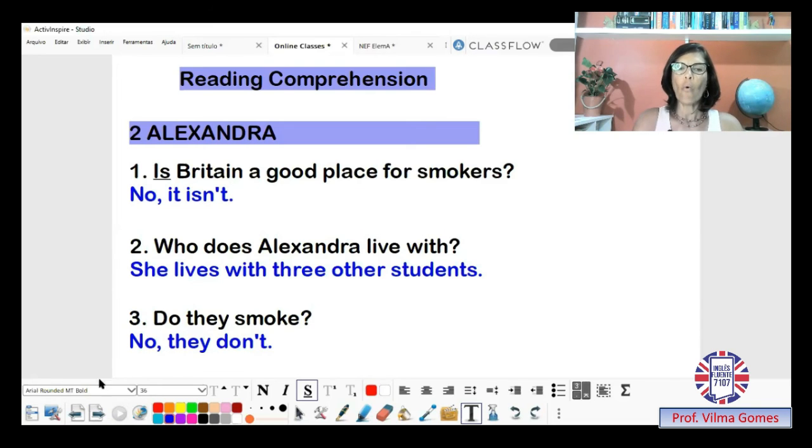They don't smoke. Então, percebam que você, olhando para as perguntas e para as respostas, nós que já estudamos o texto, já discutimos o vocabulário, então esse é um exercício para que você se torne mais fluente. Então, prestem atenção e repitam. É muito importante que vocês interajam. Por quê? The more you practice, the more you develop. Tá? Quanto mais vocês praticarem, mais vocês vão se desenvolver, mais vocês vão melhorar. Very good. Let's move on.